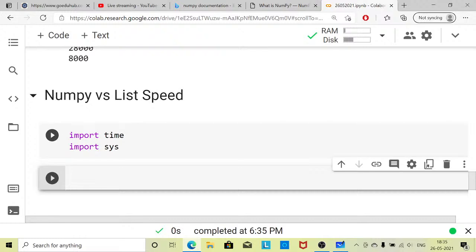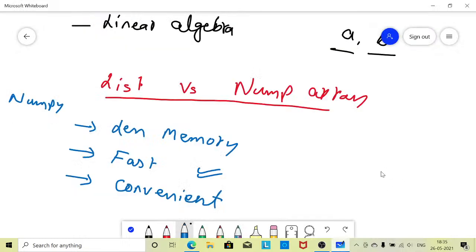Okay, now I'll create two lists, L1 and L2, and then I will do the sum of their elements. I just want to sum the corresponding elements, the sum of two list elements. Here you can see, one list L1 has 3 items: 1, 2, 3.